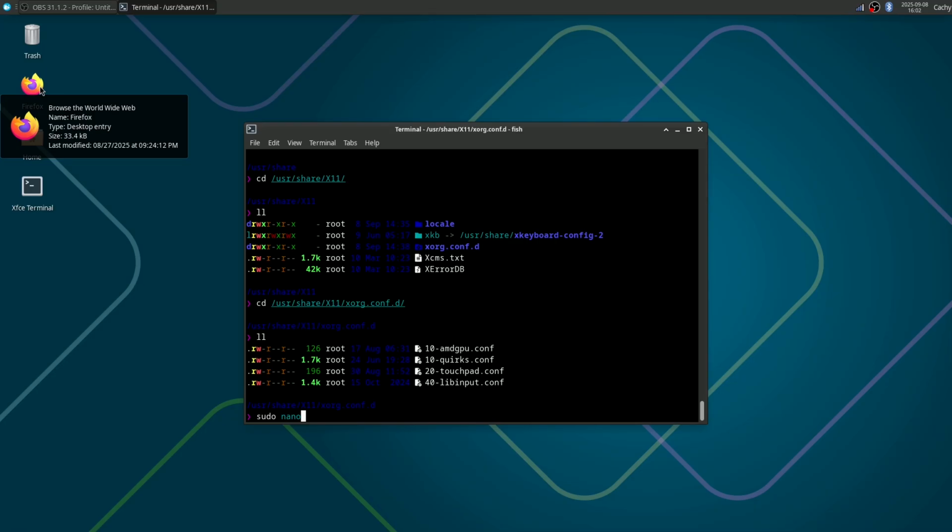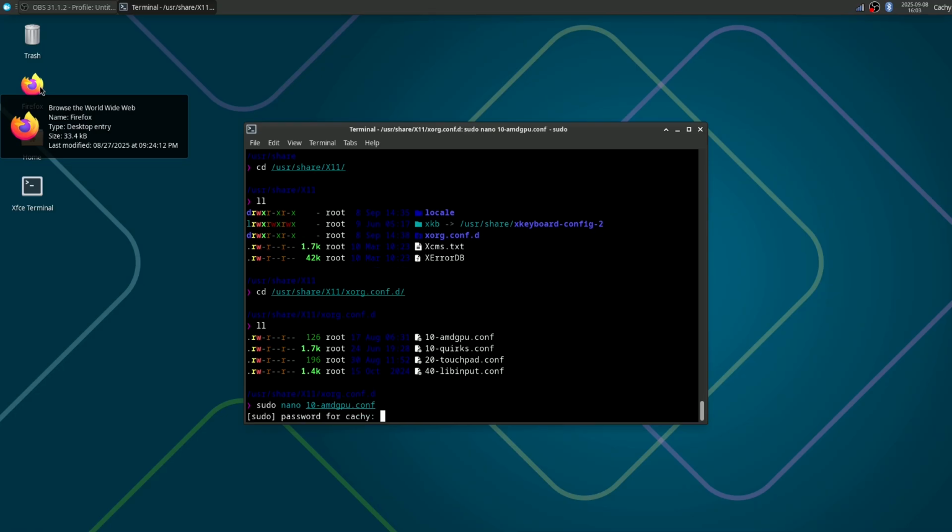So it should be sudo nano. It kind of did it for me, so I think we're heading in the right direction. Put in the password.